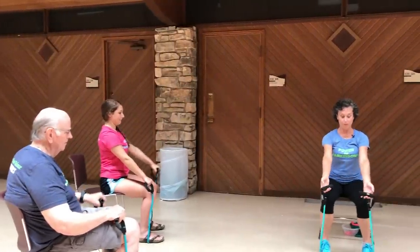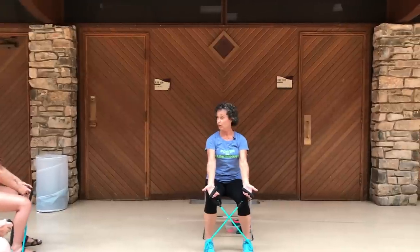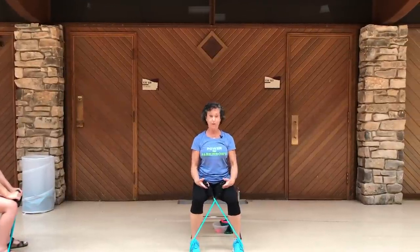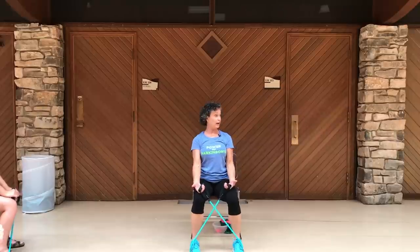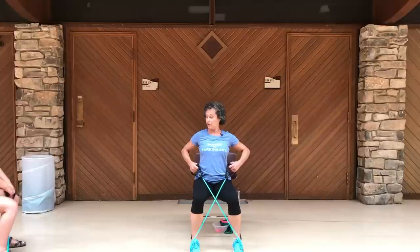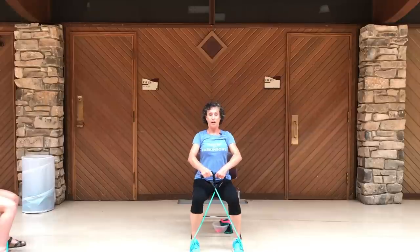And release. Now bring your bands in front of your body. You're going to cross your bands, switching your hands. Press your feet into the band. So the wider your feet, the more resistance you're going to have. Your feet are parallel. Take your hands to your hip bones, pulling your elbows back, sticking your chest out, squeezing the shoulder blades together, and then releasing.